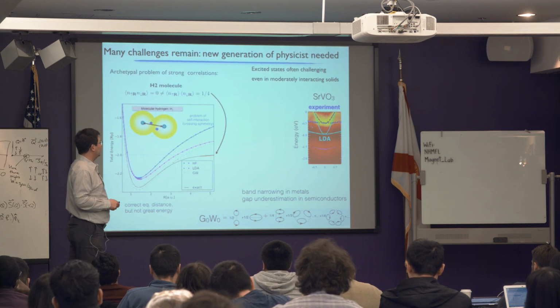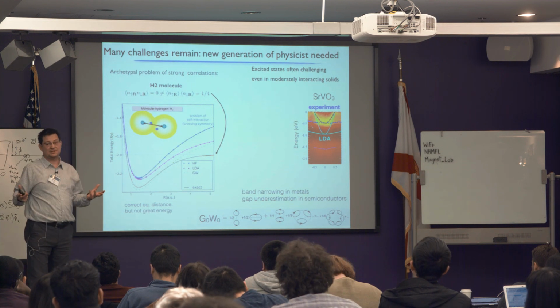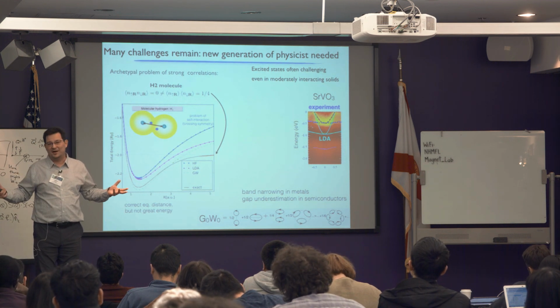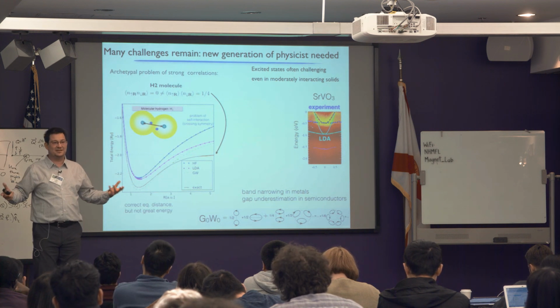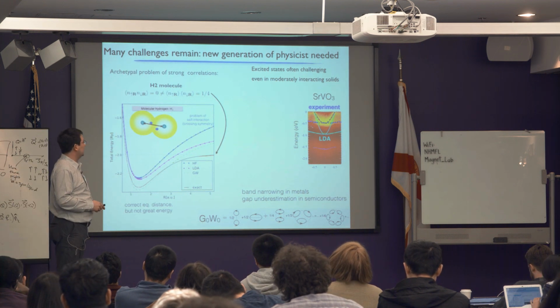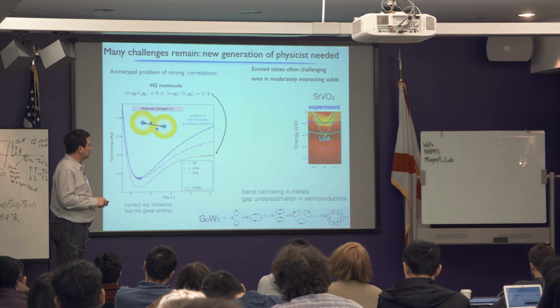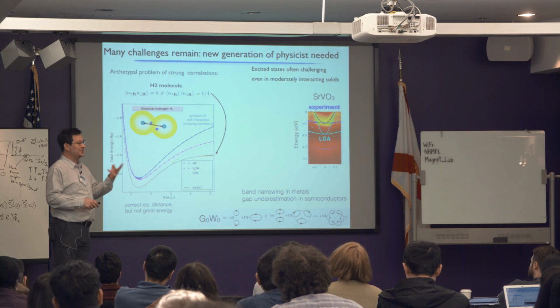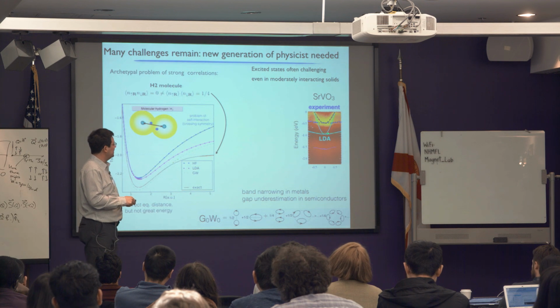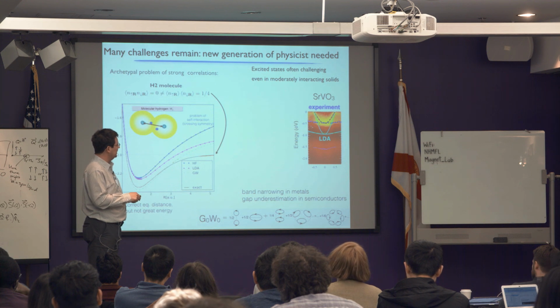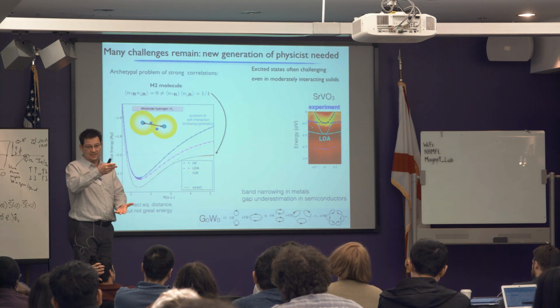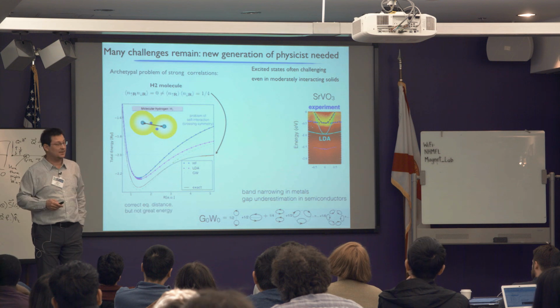Now, excited state properties are also challenging within DFT. Why? Because DFT is not supposed to work for excited state properties. It's a ground state method. So typically, in almost all solids, especially in correlated metals, you will see a mass normalization. If the bands are predicted within LDA to be like this curve here, then the experiment typically has a smaller bandwidth.